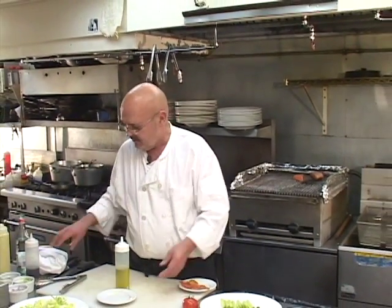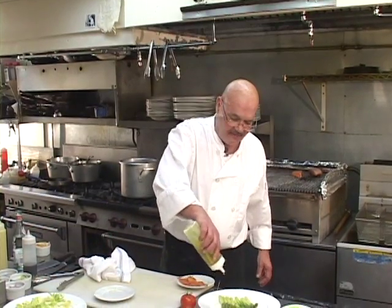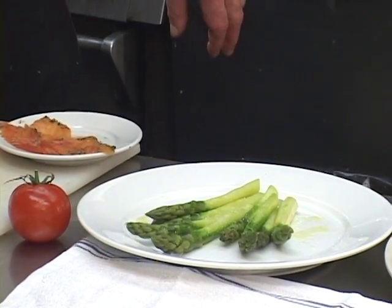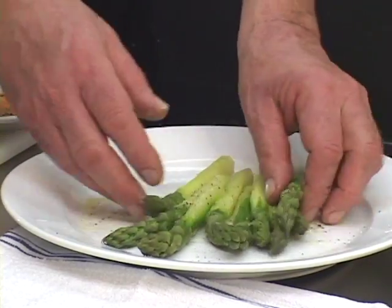And while the salmon is in the process of cooking, we're going to cook the asparagus. And I'm going to show you a neat trick for taking your blanched, peeled, trimmed asparagus and how to mark it on the grill without killing it and losing all the green color and or overcooking it, okay? So we're going to put a little bit of olive oil on the asparagus. We're going to put some salt and pepper on it, which already is going to make it taste good.